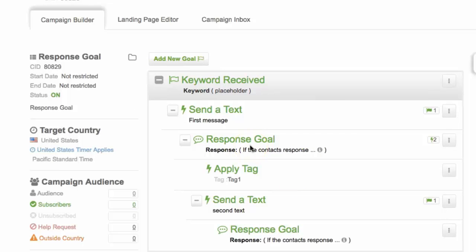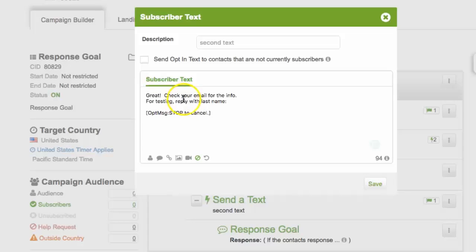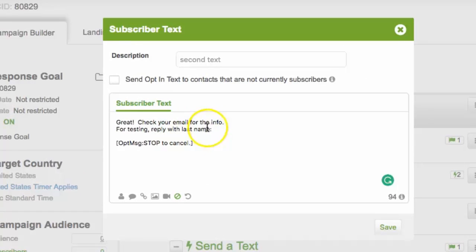And once they reply with a valid email address, that email will then be populated in the MOBIT field. If you're synced with Infusionsoft, it will also be in Infusionsoft. Then we can go ahead and apply a tag. This tag could be used to trigger a campaign in Infusionsoft, or it could also be used to trigger an action in Zapier. We'll talk about that at the very end of this presentation. Now, let's go ahead and say that we also want to send them another text message. In this text message, we'll say, all right, check your email. The information's on the way.